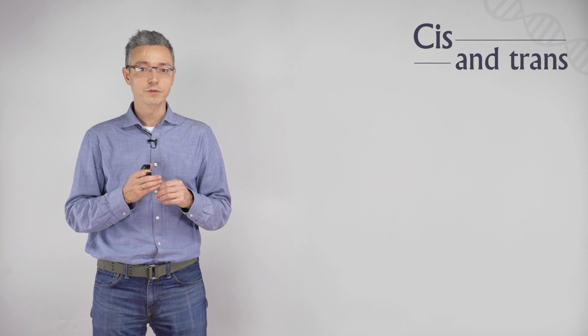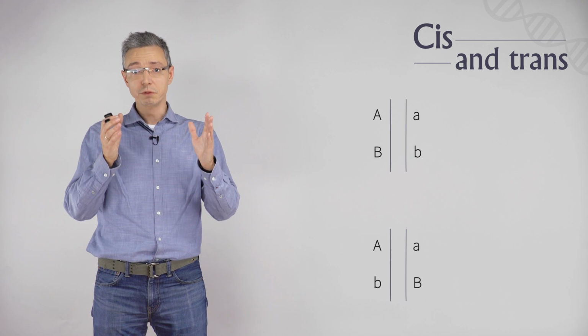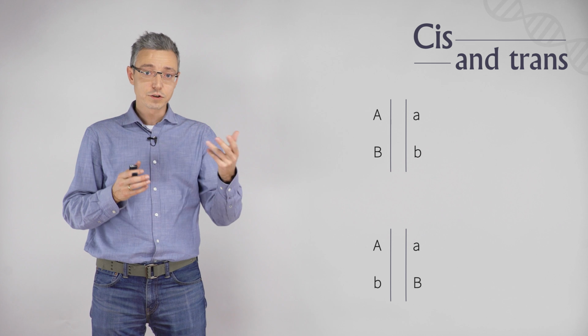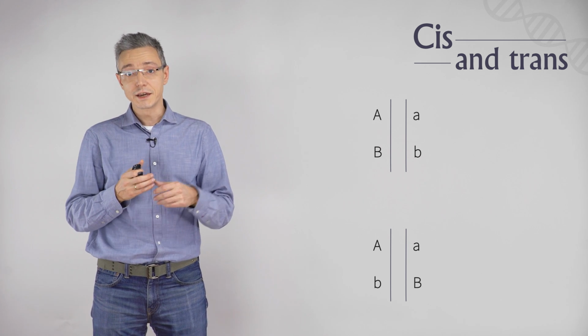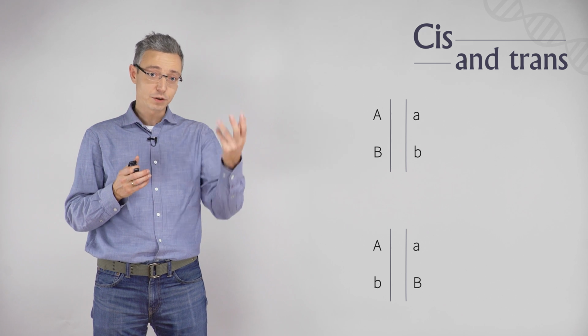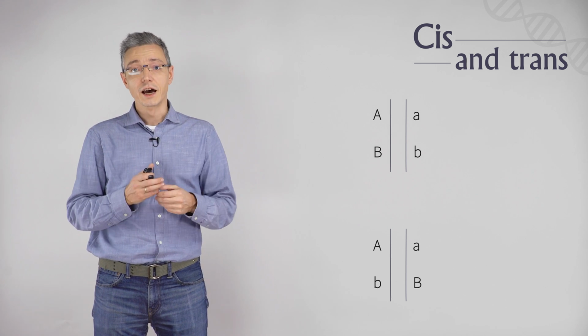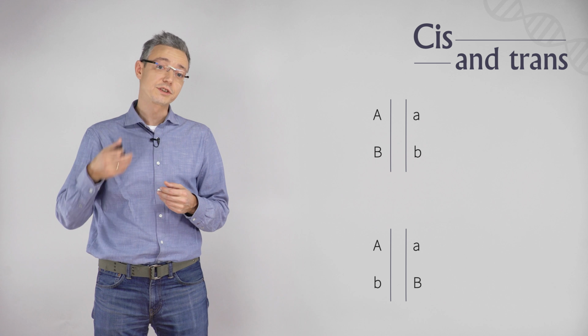For that, we are going to consider a relatively simple system which is going to consist of only two loci, presumably linked together, and in each locus there will be a possibility for two alleles, say A capital and A small for one of the loci, and B capital and B small for the second locus.